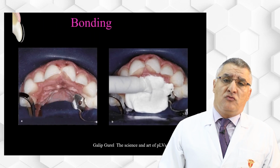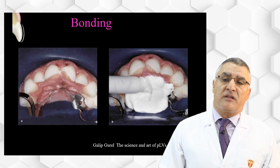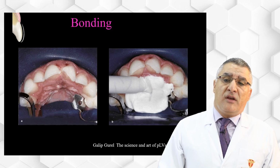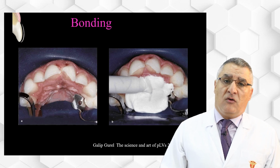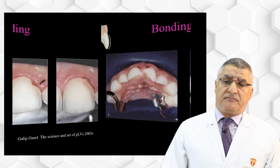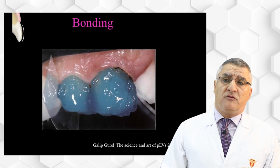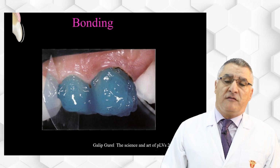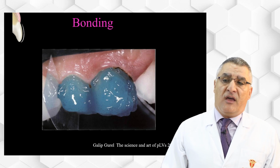It should be left for 1 minute to dry, and make gentle drying after application. Then after you do this treatment for the ceramic, you have to go to the tooth, put your rubber dam and make good isolation. Then you start to etch the tooth with the phosphoric acid for the enamel 30 seconds, or any exposed dentin only for 15 seconds. Then here we have to do 2 by 2. During etching or bonding, you have to do 2 by 2.